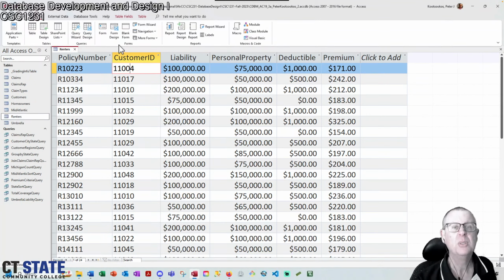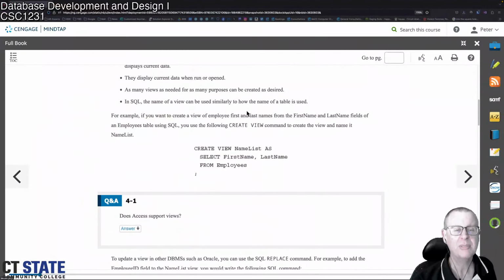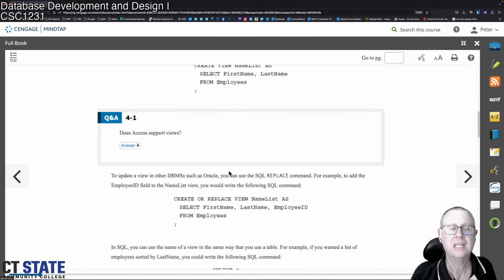Can we do a create view? Maybe we can't. Not quite sure how we do a view in the graphical version, but this is the way we do it in SQL: create view name list as select first name and last name.